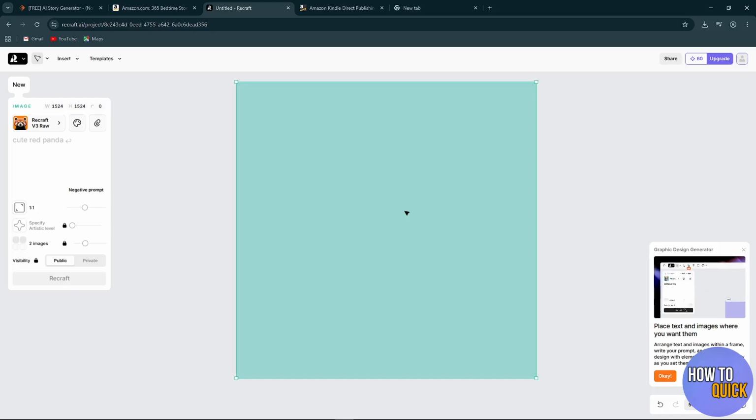So you can drag and drop anything into it and create whatever you want to do with it. From here, in the place of the prompt box, you will have to simply enter a scenario which aligns with your storybook. So for example, our story's name was Toby the Tapping Turtle. So let's simply enter a prompt with respect to our title. So I will simply enter a turtle playing in the forest.